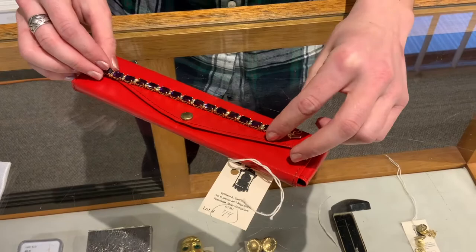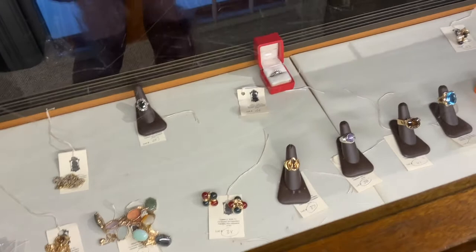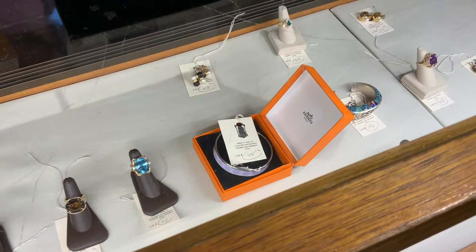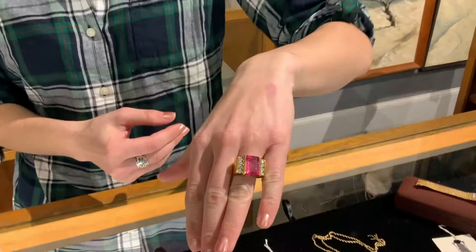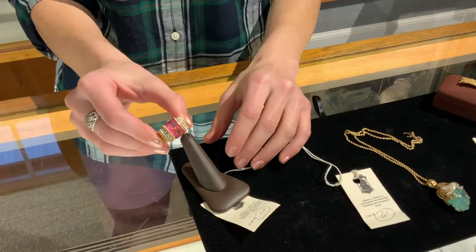There are 50 lots of jewelry overall, spaced out in the first 200 lots of the sale. We have earrings, rings, a large topaz ring at about 20 carats, and another Hermès bracelet with the box — very nice. There's also more amethyst jewelry, and Fiona has here a lovely 18-karat gold custom design ring. The family we received this from had it given to their mother by an international jeweler, who used the finest gemstones — a hot pink tourmaline and about one carat of beautiful diamonds around it.